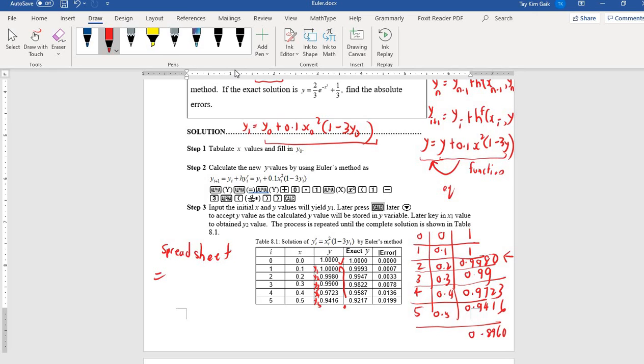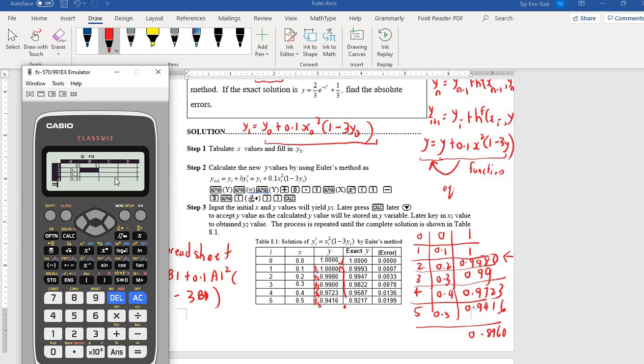So input y0, which is stored in B1, plus 0.1, the step size h, times x0 squared, where x0 is stored in cell A1, times 1 minus 3 y0, with y0 stored in B1.